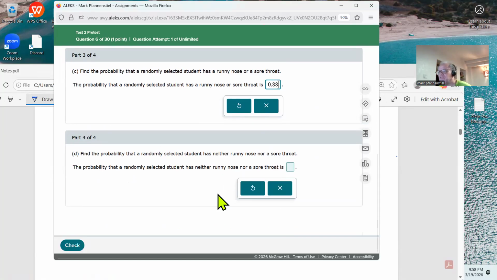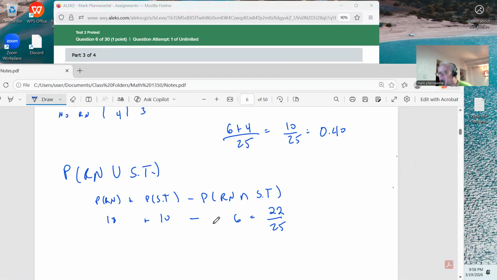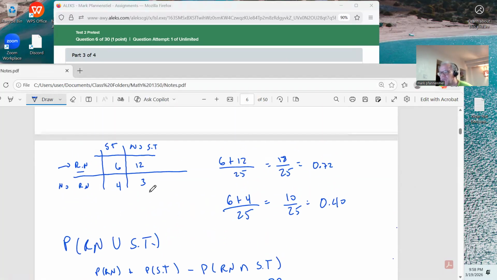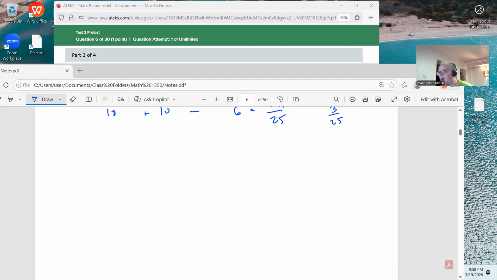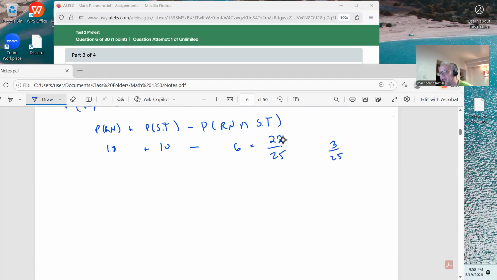All right. Oh, and the last one. The probability that a randomly selected child had neither a sore throat nor a runny nose. Okay, so neither. So we can say no sore throat, no runny nose. So really we're looking at this guy right here in the column. So we want 3 over 25. We could also say these are the children that had one or the other or both. Well, for the people who had neither, that's going to be 1 minus 22 over 25, or 25 over 25, that's 1, minus 22 over 25, which is equal to 3 over 25.